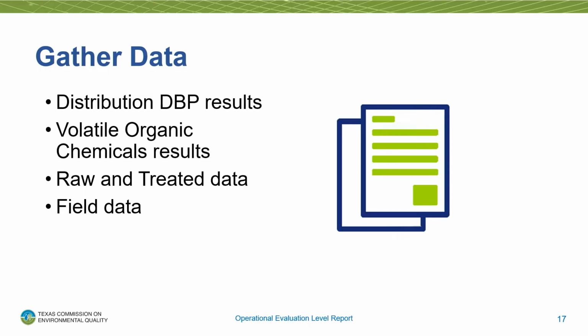So before you start your report, your evaluation, you're going to want to gather up all of your data together to get ready to fill out this report. That includes the DBP results, the things that triggered the requirement, right? You'll also want to gather your volatile organic chemical results, which are taken at the entry point for systems that are producing and treating their own water. Purchase systems, you don't typically see volatile organic chemical or VOC data just because their providing systems are the ones that are monitoring for that.